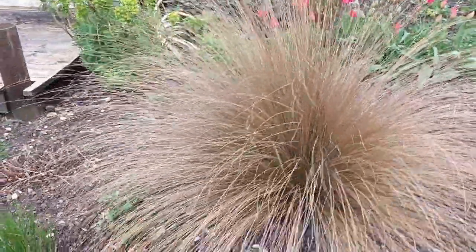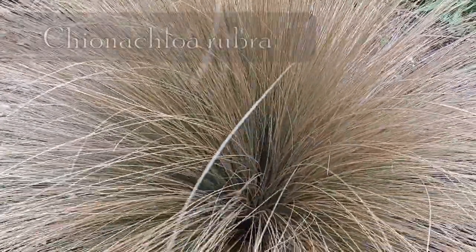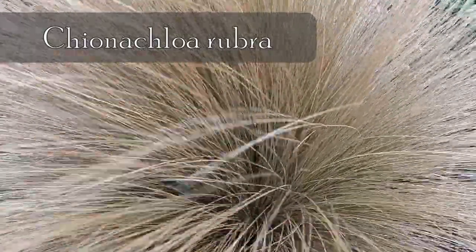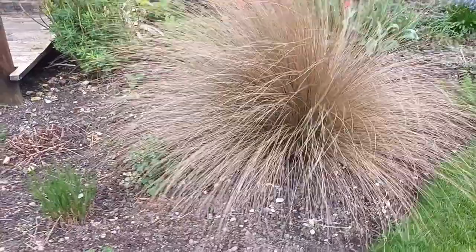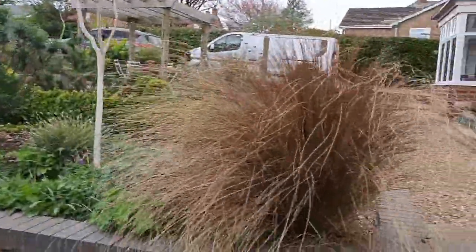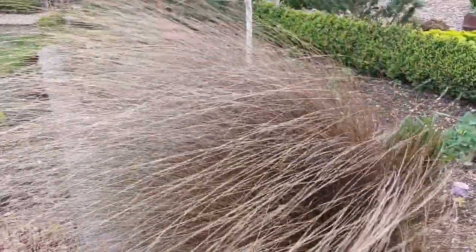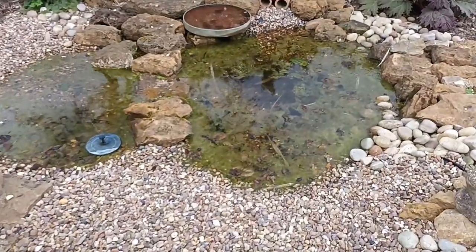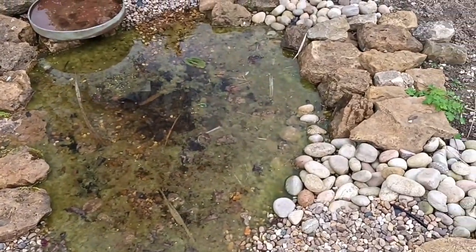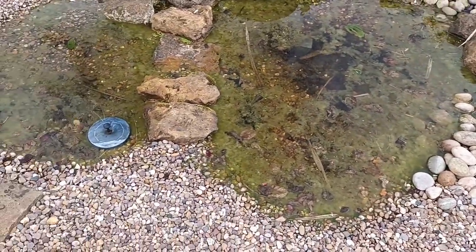That Chionochloa looks fantastic — in fact it's got some orangey tones in it at the minute. I'm not sure if that's going to come across well on the camera, but some really orangey tones, really nice. This one I note is not looking as good this year, which concerns me — it's about six years old. I think the corner position isn't helping. I've also got a bit of a problem with the pond — as you can see there's a lot of weed in there. I think some people call that duckweed — whatever it is, it's got to come out.